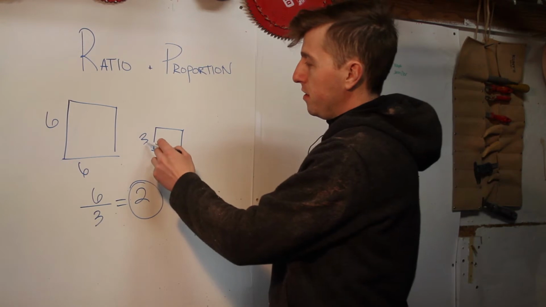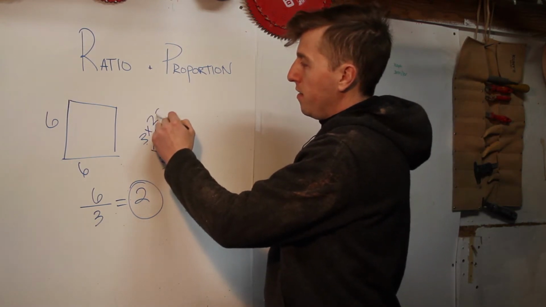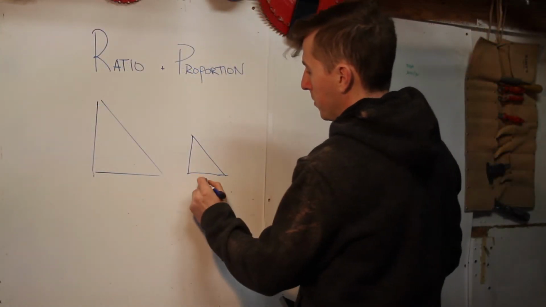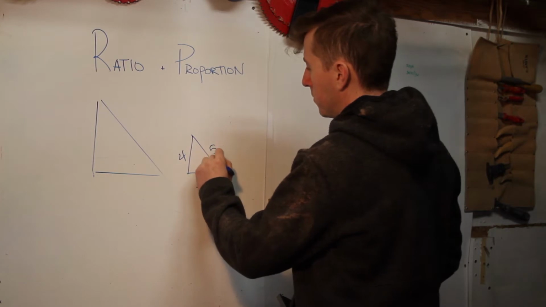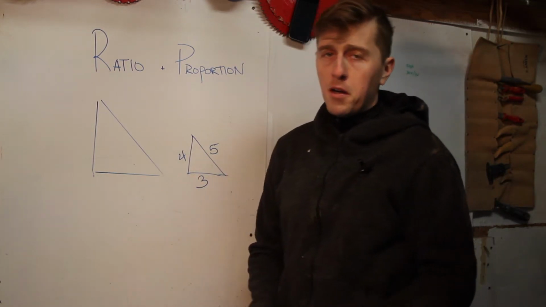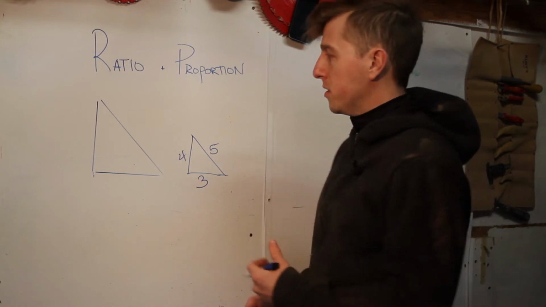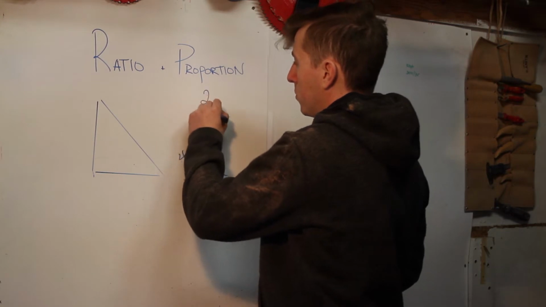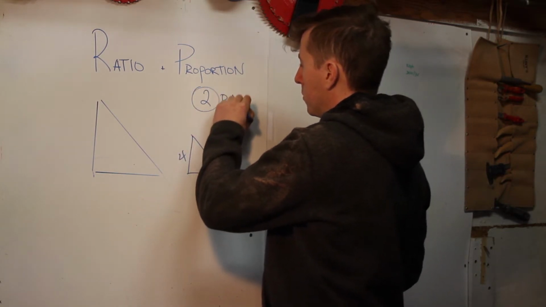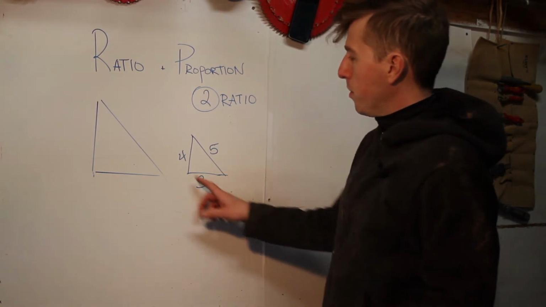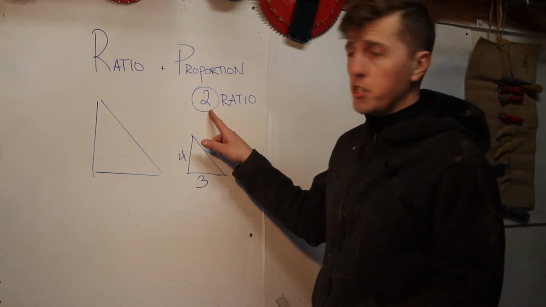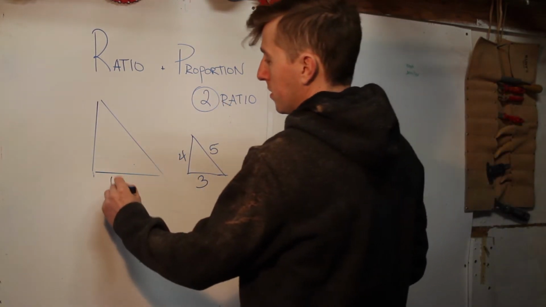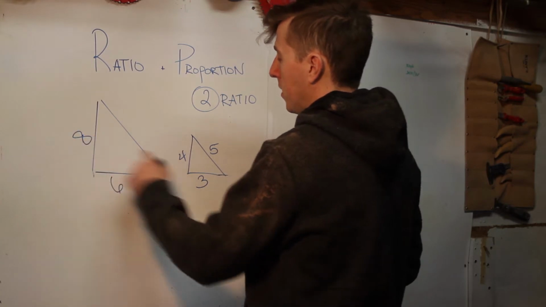So if we take this size, 3 times 2, that'll equal 6. That's how you can scale things up and down. So imagine that we have a 3, 4, 5 triangle, and an architect says that, hey, we need to scale this up. So we have this as our metric, and our ratio is 2. We can take each part of the triangle and multiply it by the ratio to have each corresponding part reflected. So 3 times 2 is 6, 4 times 2 is 8, 5 times 2 is 10.